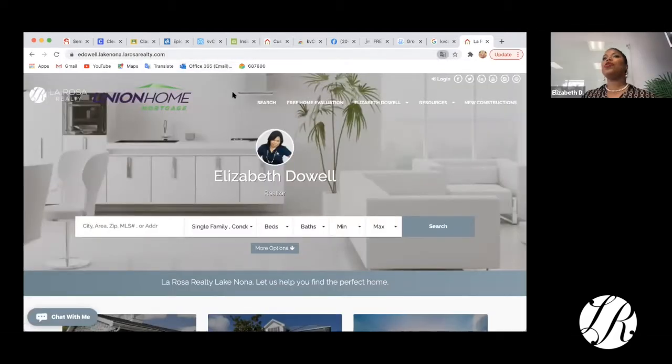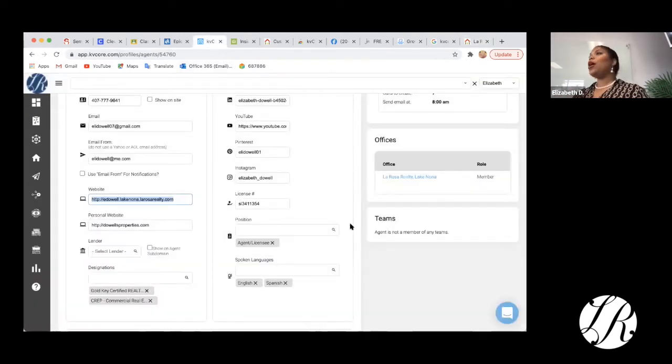When I want somebody to go and see pictures, say somebody's looking for houses, I can just send that link and they can come over here instead of going to Zillow or whatever they call it. You just send this one and they're going to start searching. And when they start searching, they're going to let me know on the dashboard, like, Luz went to see this property on Lake Nona. So I know what Luz started looking at. If she goes to 3 or 4 different properties during the week, I can see it. And maybe at the end of the week, I can call Luz.